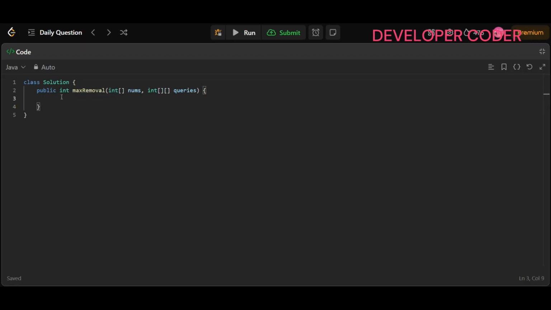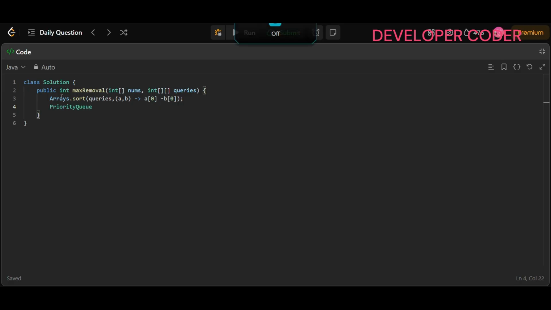First of all, you have to sort the array. So here you have to do Arrays.sort on queries, and here you have to write a comma b, let's suppose there are 2 parameters. How are you going to sort? You have to sort based on the first index, the starting point, the left point. So here I'm writing a of 0 minus b of 0. This is done.